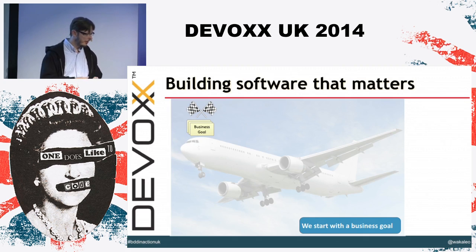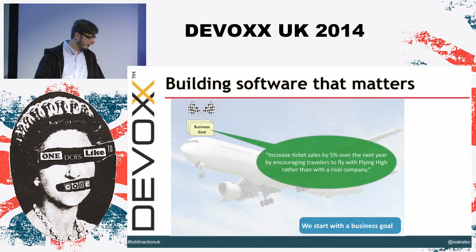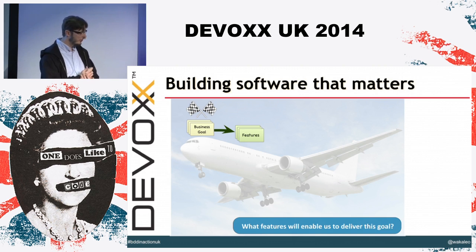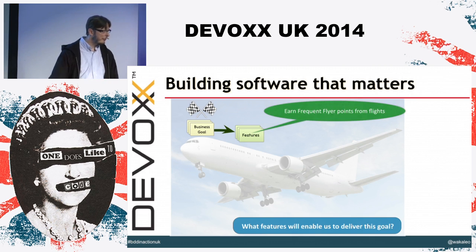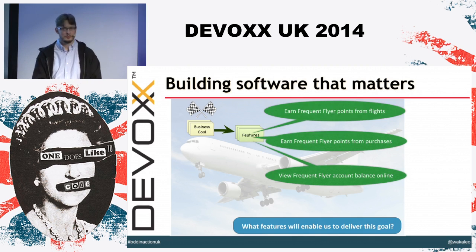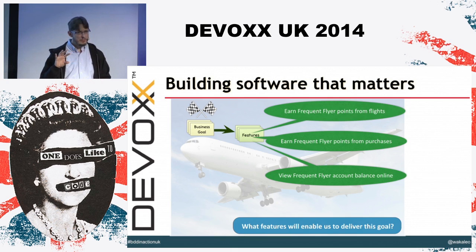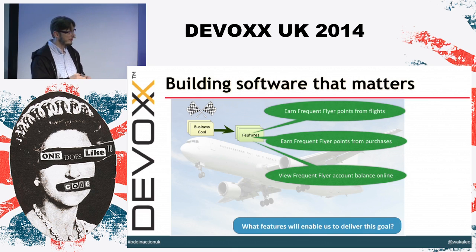So in behaviour-driven development, we try to alleviate that problem by making the business goals very, very obvious. We'll try and highlight what the business goals that we're trying to achieve actually are. And from those business goals, we'll try and identify what features will actually contribute to them. So this is a standard Agile backlog grooming process in a lot of ways, but it's very much more focused on delivering business goals and also reducing the risk that you may not achieve your business goals.